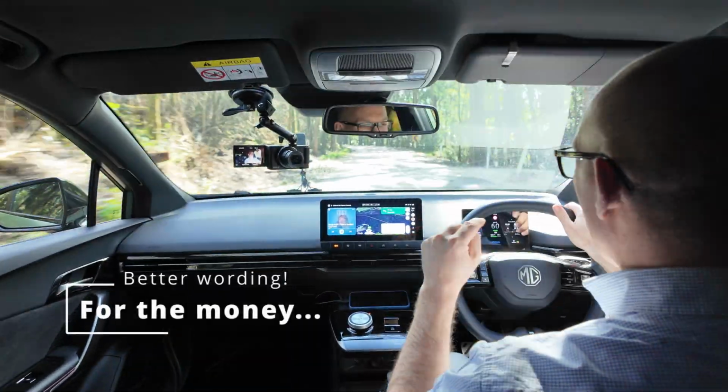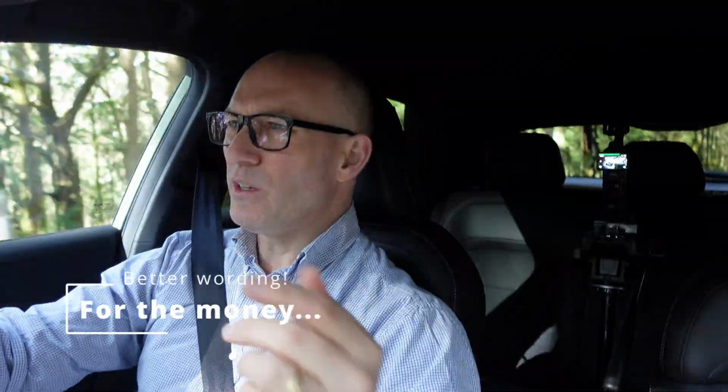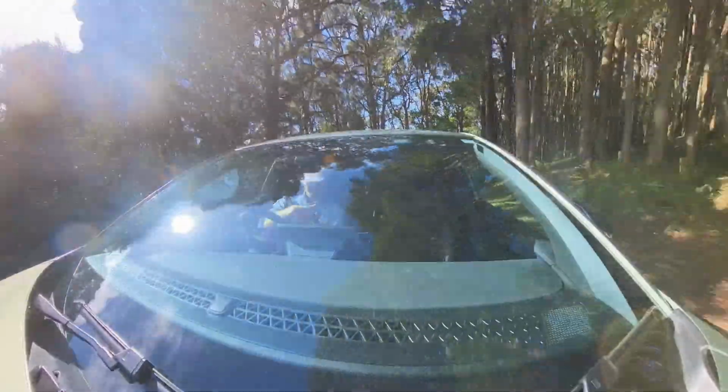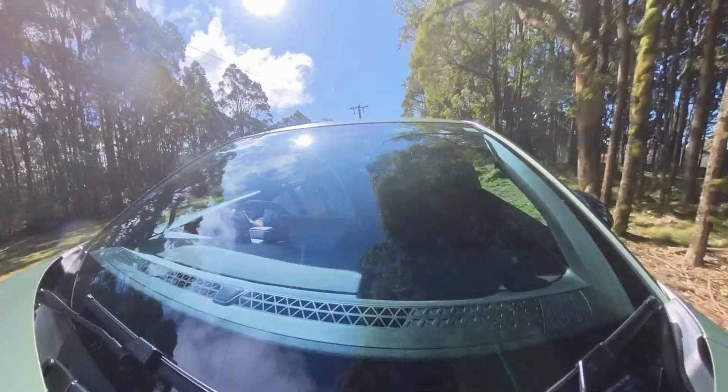You can't buy this performance in a petrol or diesel car. In fact, would you even have a diesel performance car, Chris? No, you wouldn't. You'd have to be filling it with 98 RON petrol, right? And you would be trying to find the sweet spot with the gears. This, no, you just like go, whoa! And we just get up and go.